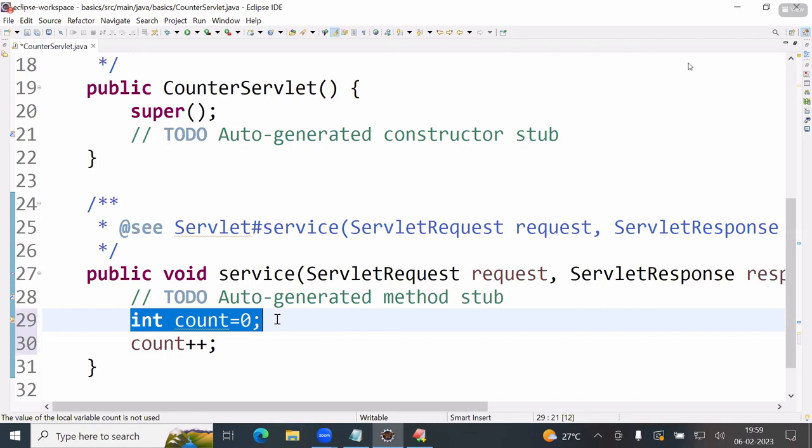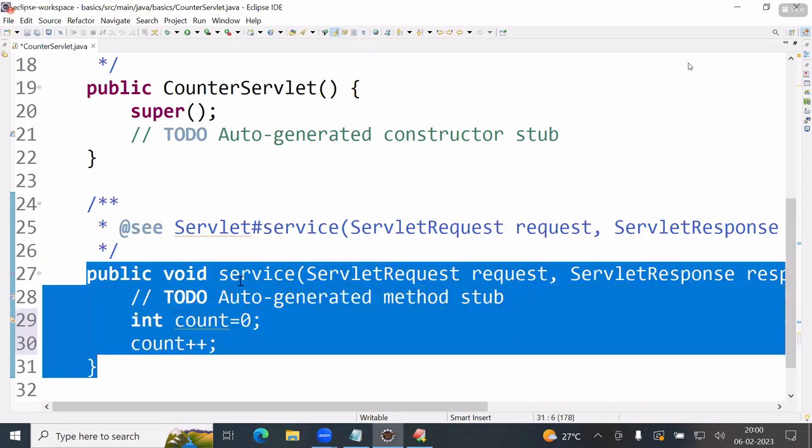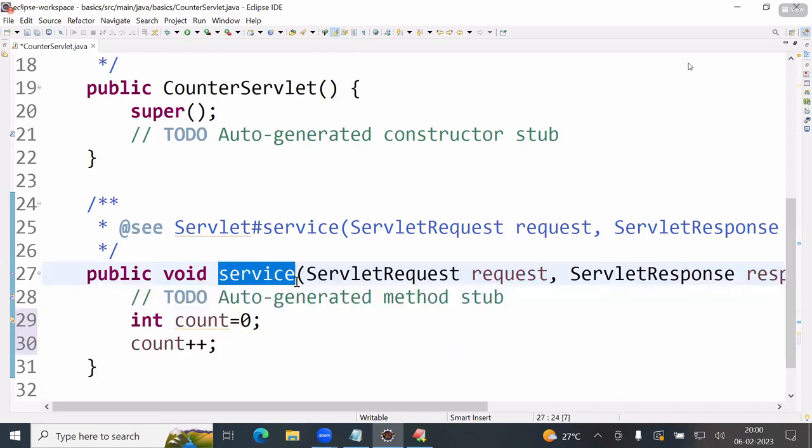Memory is allocated whenever the method is called. Here what is the method name? service. When is the service method called? Every request. First request, second request, all requests, it is called.